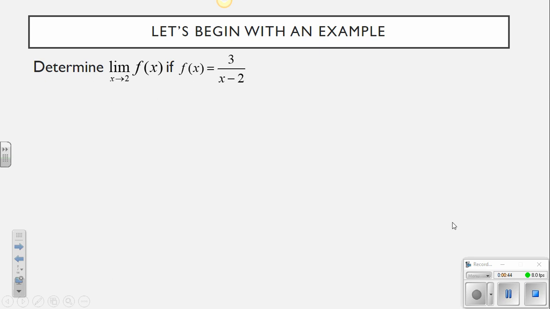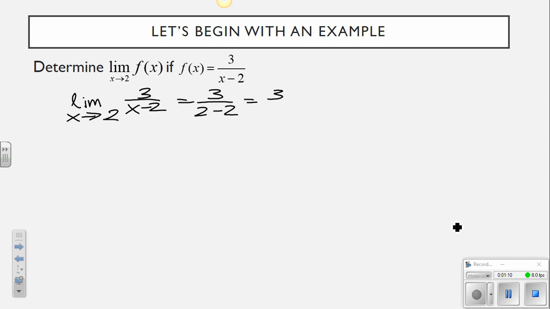Thank you. Okay, so when you're thinking about doing this limit, what are you thinking of? Can you simplify it in some sort of way? Can you direct substitute? So if you try to direct substitute, you get the limit as x approaches 2 of 3 over x minus 2. That gives you 3 over 2 minus 2, which is 3 over 0, which is what? Well, not indeterminate, but undefined. All right, so that's undefined, correct? So that doesn't work. So go back to the drawing board.